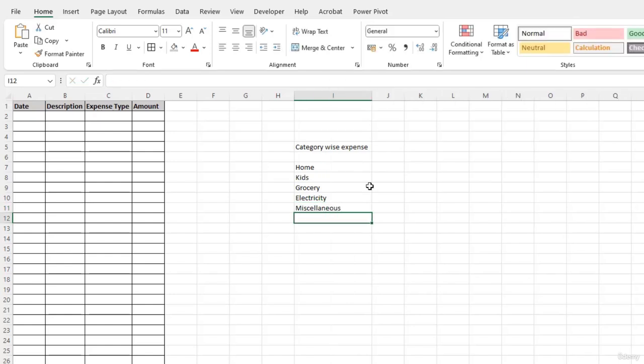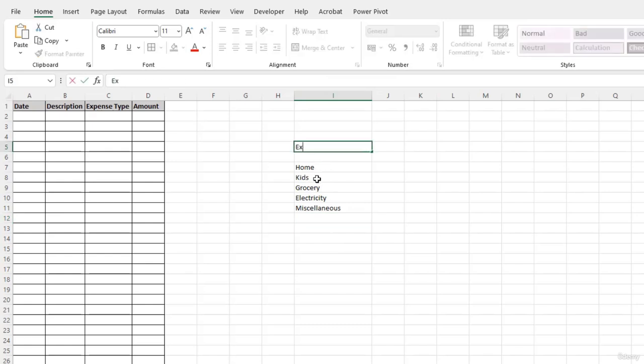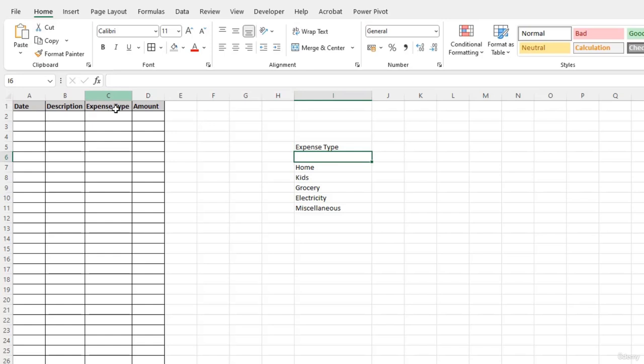So let us assume that these are the types of expenses that I incur every month. I'll change this to expense type just to avoid any confusion because that is the column header that I have here.